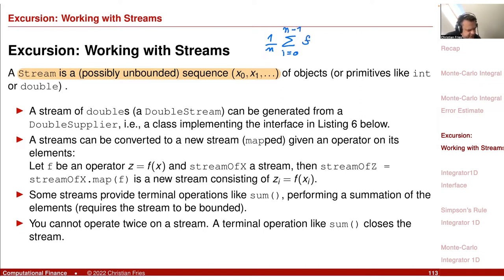I would like to do integration, so I have an f of xi. Well, the xi is here my iid random variable, right? So that object f of xi is a random variable, and that sum is a random variable. So if I would like to calculate a value, I have to evaluate the random variable. So this guy here is now my little xi. So I take this sequence and plug it in here. So these streams are maybe the object that I can use here in my integration rule.